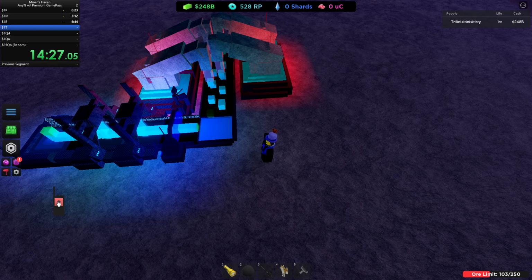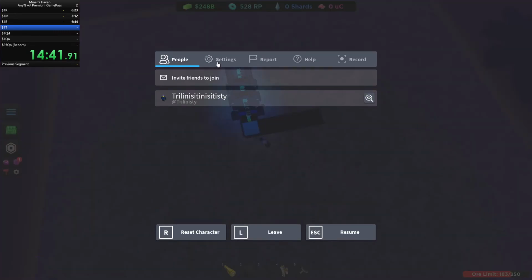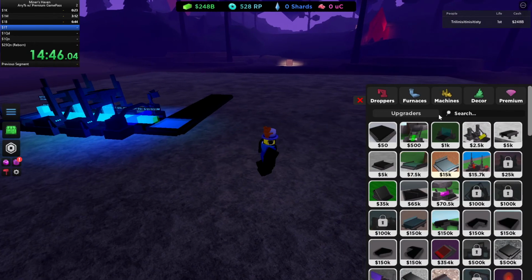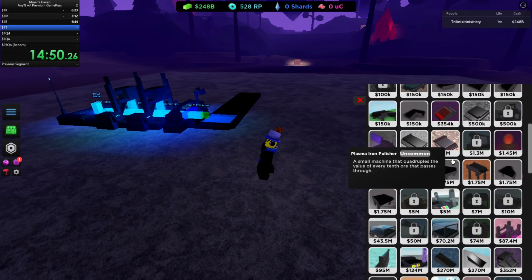Now I know these max out at some insanely high value. I don't know the exact value, but a pretty high one. And they're always centered because of a teleporter, which is nice. That's a very recent addition. Settings, graphics, slow. Right, now get back in here. To the upgrades tab, go down.